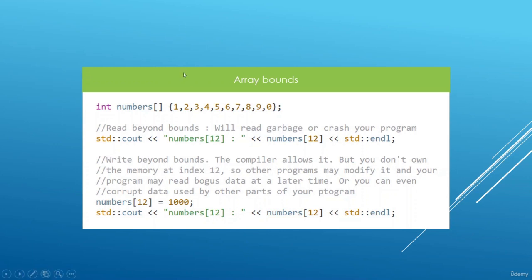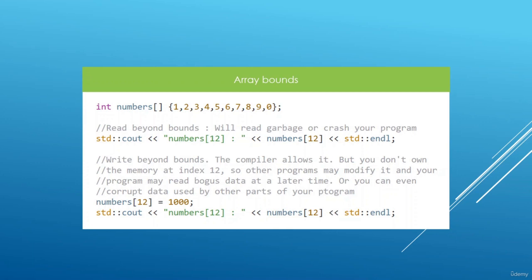If you look at the code here, we have an array, we have 10 elements in, so the valid indexes we can really use are from 0 to 9. But if we try and access something at index 12, the code is going to compile, and if we run it, we're going to get something printed out. But this is going to give you garbage data, or you might even be trying to read some restricted memory, and your program is going to terminate immediately, and we're going to say that it has crashed.